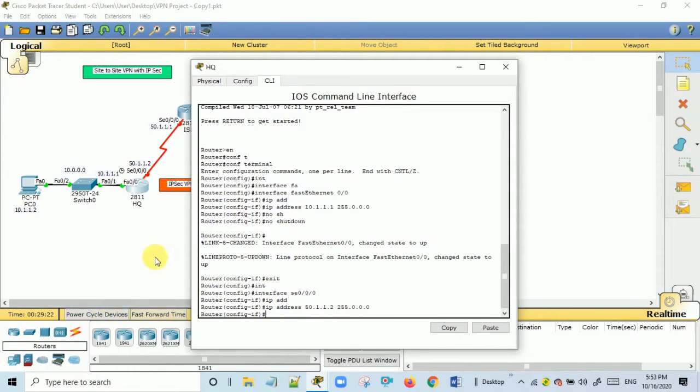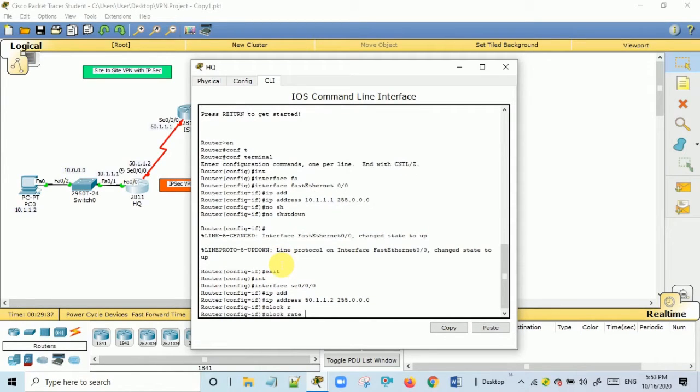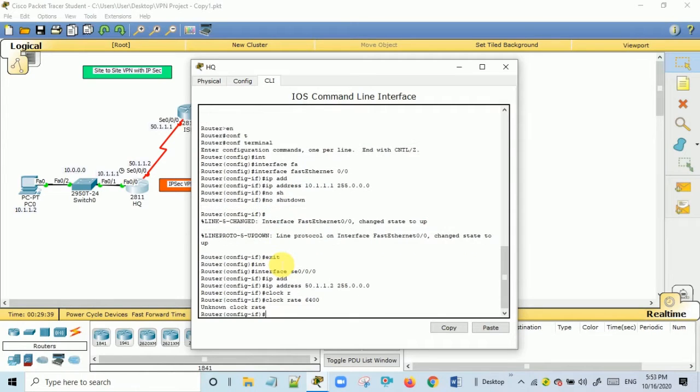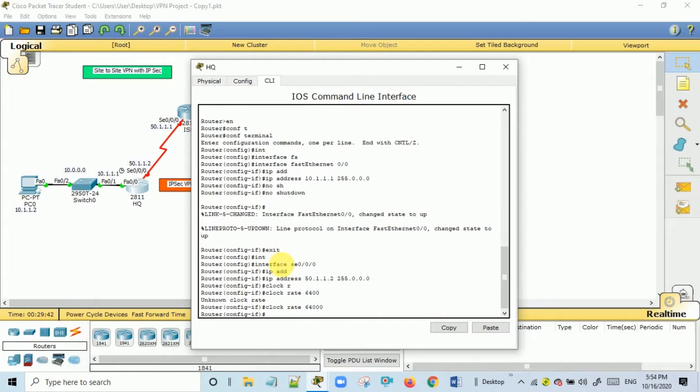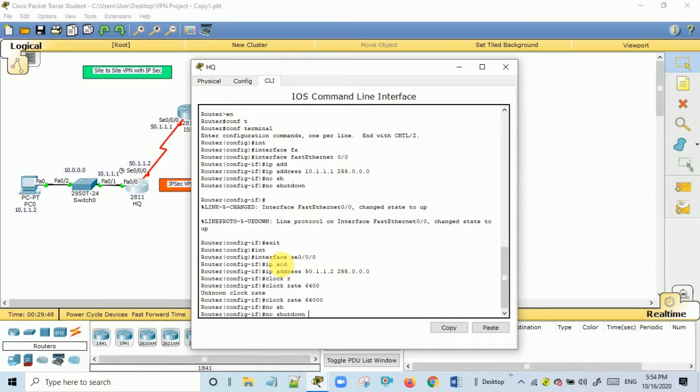Clock rate. This is the serial DCE cable, then clock rate 64000. Exit. No shutdown, no shut, exit.